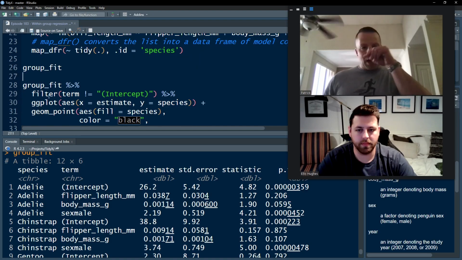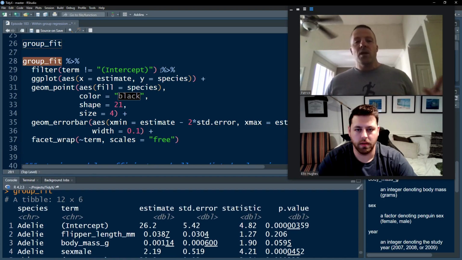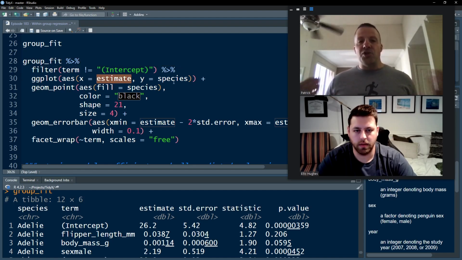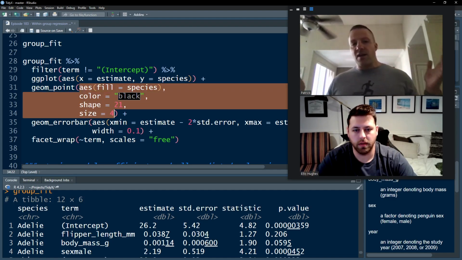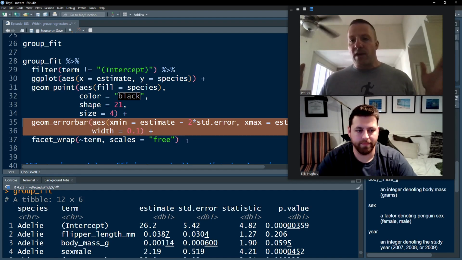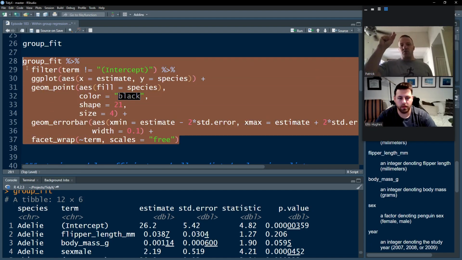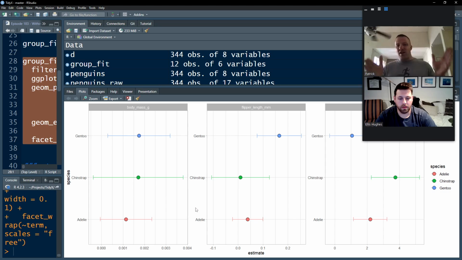Now that we have that all organized, we can do things like maybe plot it in a nice way. We're just going to remove the intercept term, and keep the other estimates. We're going to plot them as geom_points, fill them by species color, and add 2 times the standard error, so we'll add the 95% confidence interval around each of the beta coefficients. Then we're going to do a facet wrap and put those into a facet for each of the terms. We'll set scales to free because we didn't standardize these variables first. They're going to be on different scales, so it'll be hard to see the standard errors on some of them.